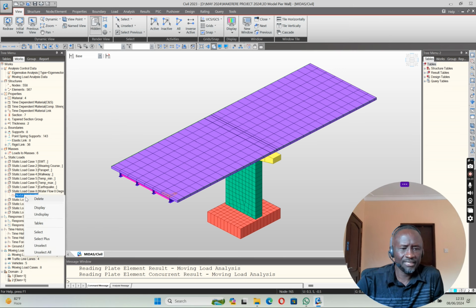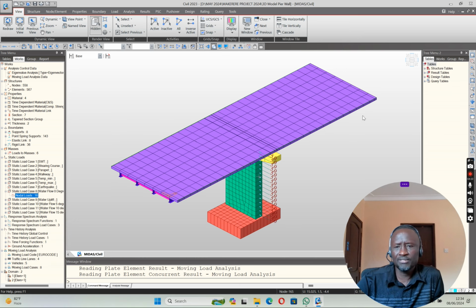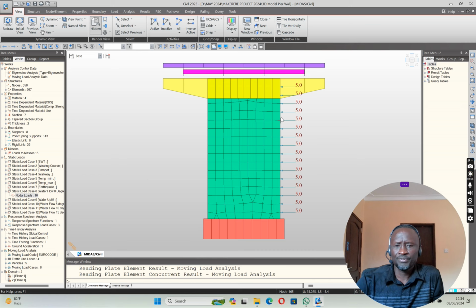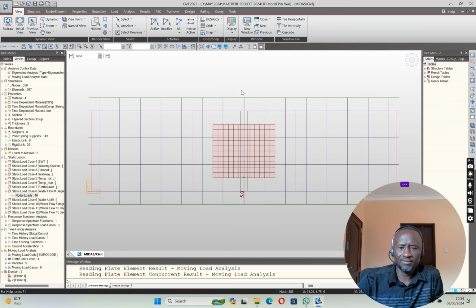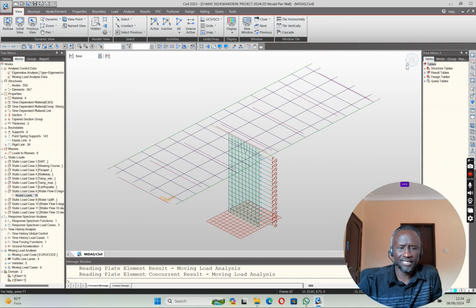So for when it's at zero degree, you see this is now the flow. Now we are assuming water is flowing full, so when it's flowing full, it creates buoyancy. So it will also lift the bridge. That's why normally when bridges are failing, on a flat effect, you see it lifted up and off it goes. So when it is flowing full, you now consider even uplift. So here is when it is at 90 degrees, when water is moving direct.